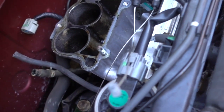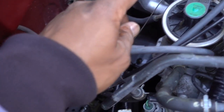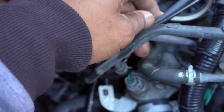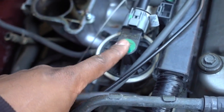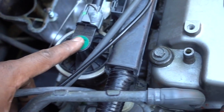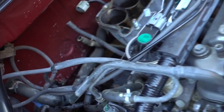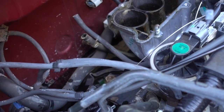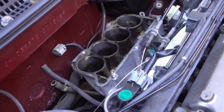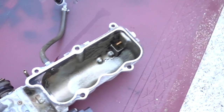After that, if you still have the misfire, what you can do is remove your EGR valve. There are two 12mm bolts, really easy to do. I'm gonna show you in another video how to remove this one, clean it or replace it. But in this video, I'm just showing you how to remove your intake in a 1998 to 2002 Honda Accord. This is a 4-cylinder. So let's clean the valve, let's clean the intake, let's clean everything, and let's start with the intake.